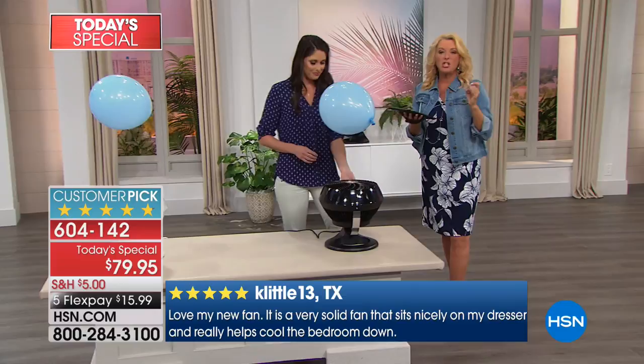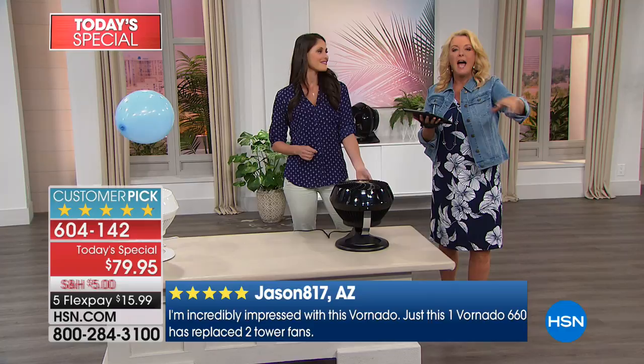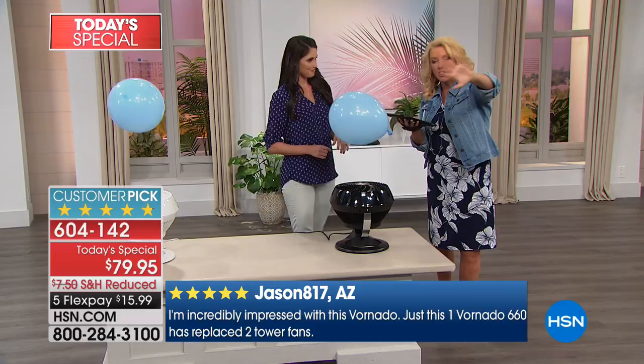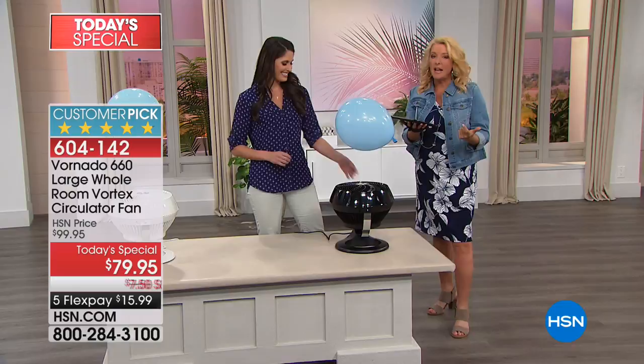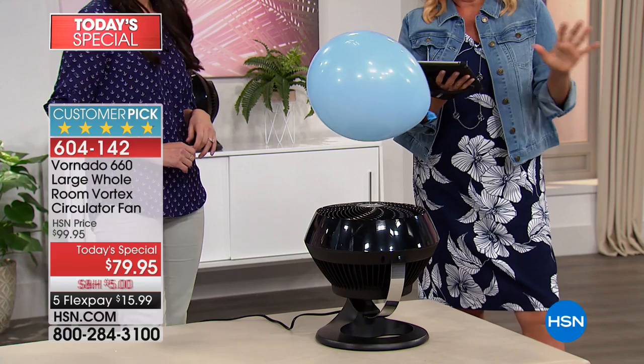How many of you have an air conditioning unit in one window and your master bedroom's okay, but there are other bedrooms? How are you going to get the air down there? Open your door, stick this in front of it, and it will literally circulate the air down and around, helping to cool off those extra spaces. If you have a central AC unit that's too small for the size of your house and there's always that back room that's too hot, place it in the hallway and let it push that cool air down to those extra rooms.